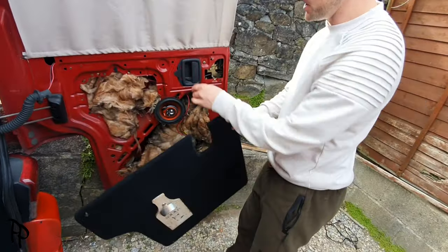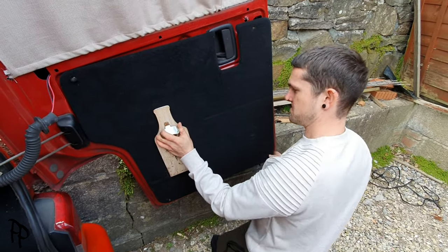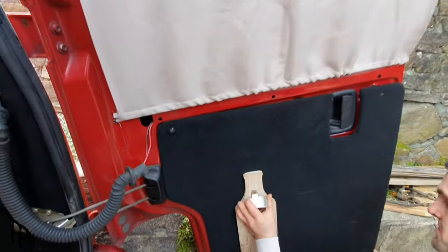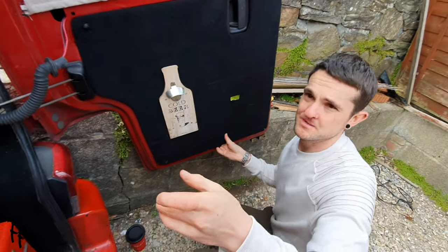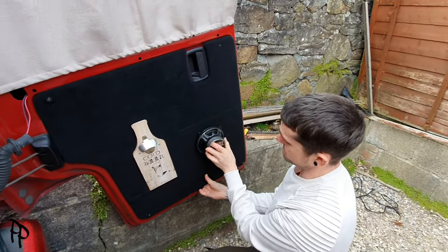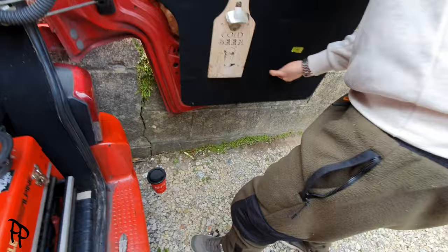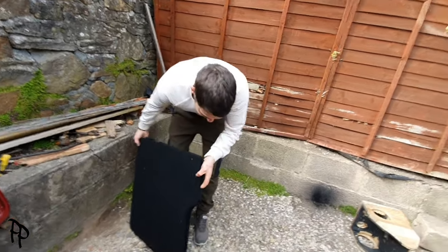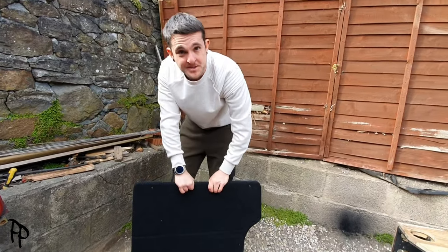Right, let's get on with doing this. So we need to roughly measure where we want the speaker to go - about there. So that's where the door card sits normally and we're going to want it about there. Have you got a pen or something? We want it about there - right there. So that there is going to be roughly the centre. That's going to roughly go about that sort of hole, obviously the other way around, and it'll fit about there. So there's one side - that's where we need to cut that hole. The door cards are roughly the same size, so if I cut that hole in there and replicate it on the other side, they will be roughly symmetrical. So we're going to get on with doing that.